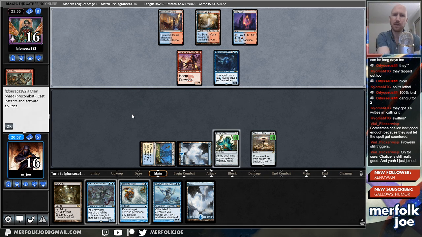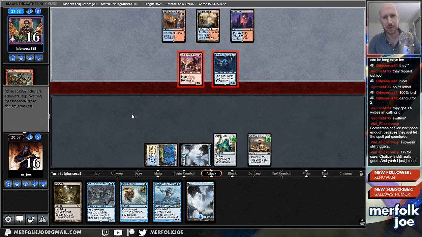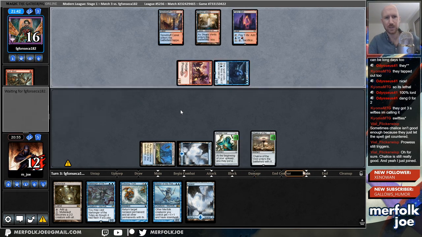This is round 3. I'm currently 2-0, up a game against Blue-Red Prowess. Opponent sending their troops in here. They may get some free triggers, or just Chalice triggers for Prowess. But no.